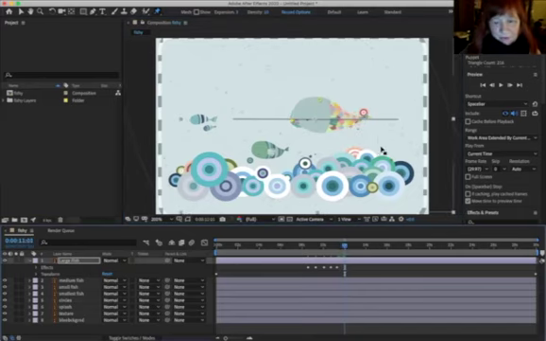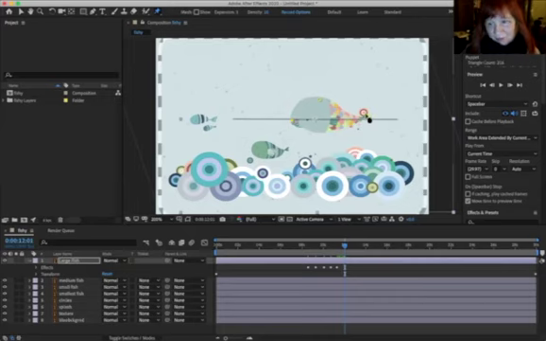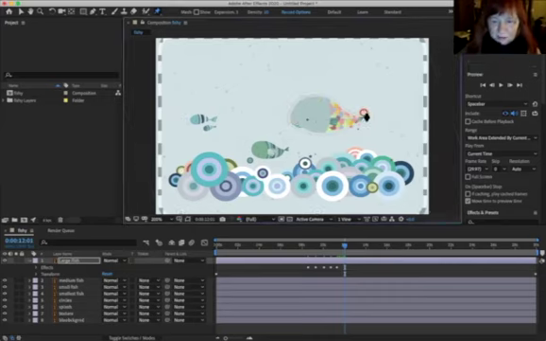Another thing you can do is if you hold down the command key, you can get a little stopwatch that you can see as I'm over this point, and you can move it in time and it will record your movements. It's really hard to do. I'm sure I'm going to mess it up, but I'm going to show you a better solution. So there we go. We got him going a little, so he got ahead of his tail. He's going to have some issues. That's okay, because he's a good little fish.